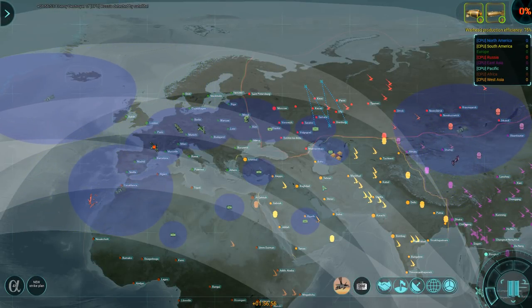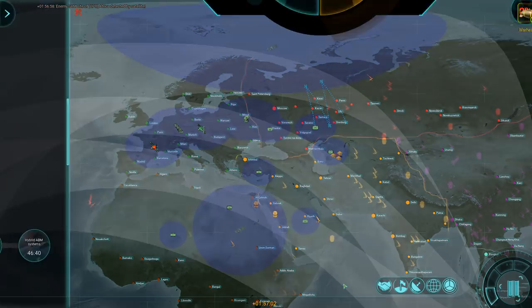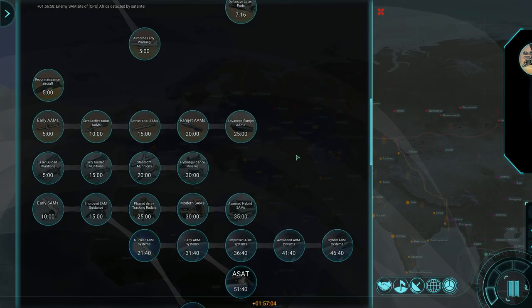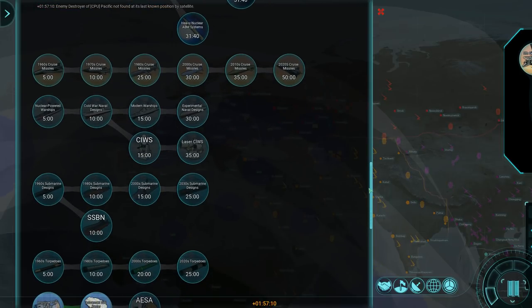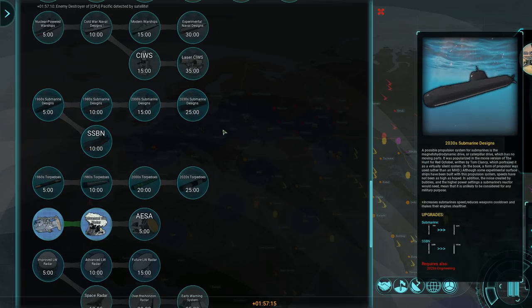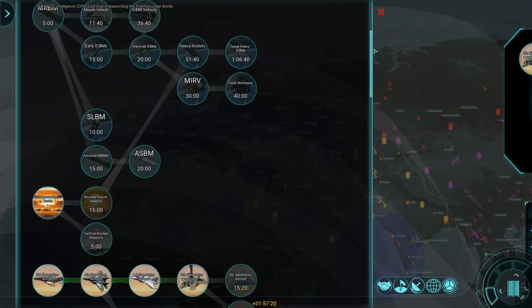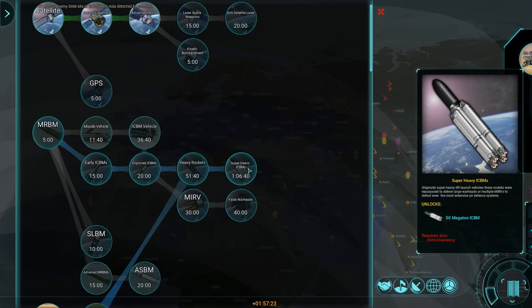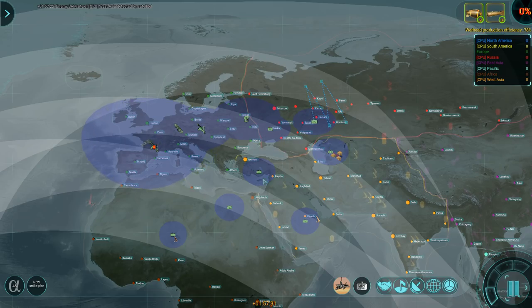And this mod introduces the airborne divisions, army groups, and marine divisions, aside from a whole lot of other stuff, which I'm currently not even using. As you can see, the tech tree has so much stuff in it that you can try all sorts of tactics. You can decide to go for SSBNs or a heavy submarine playthrough. You could go with projection of power through naval means. You can go with the super heavy ICBMs, which deliver 50 megaton ICBMs. You can even go for kinetic bombardment using satellites.